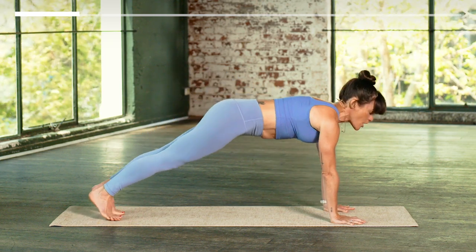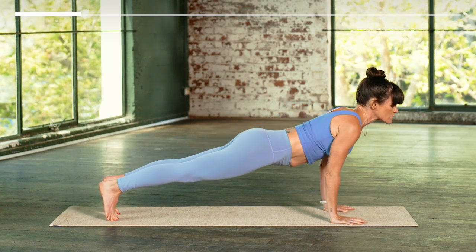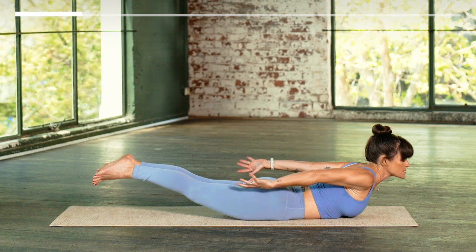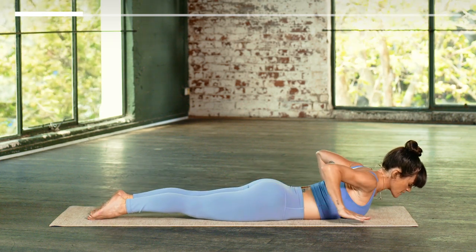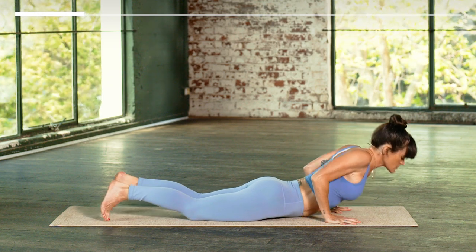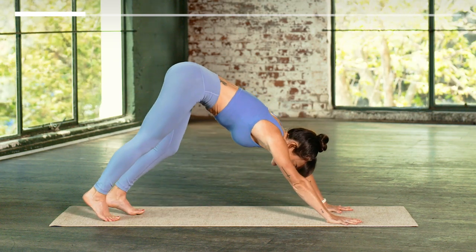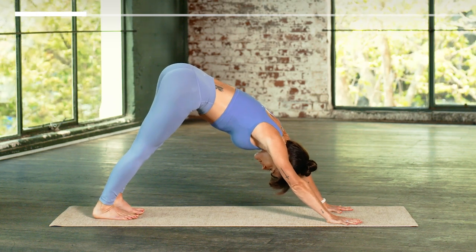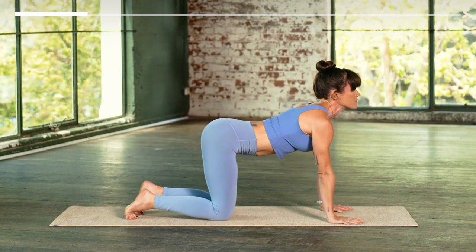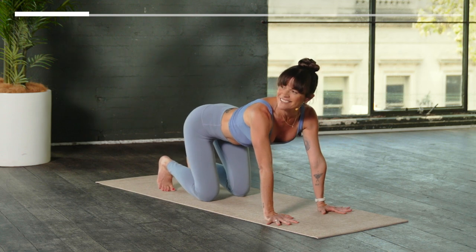Come forward to plank as you inhale. Option to drop the knees or keep them lifted as you exhale. Take another breath in, wrap the elbows in. Lower through chaturanga all the way down to the belly. Reach the hands back — float the chest and float the feet, lotus pose, inhale. Lower down as you exhale. Hands by the lowest ribs, cobra pose, inhale. Lower forward and down, exhale. Tuck your toes — extended child's, bum to heels, breathe in. And then downward facing dog. One more round — drop your knees, heart pulls through, breathe in. Flatten the feet, round the back, breath out. Tuck your toes, look forward, downward facing dog.